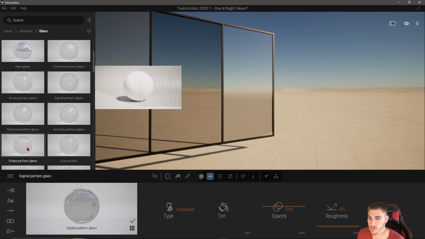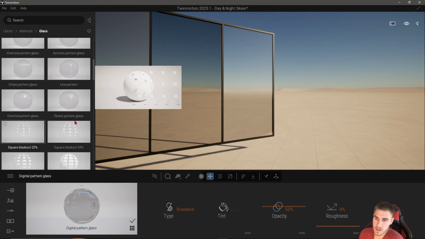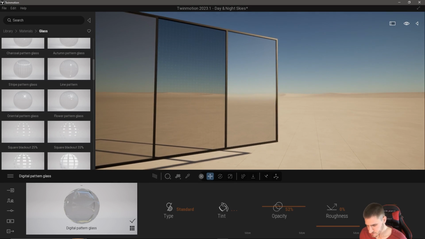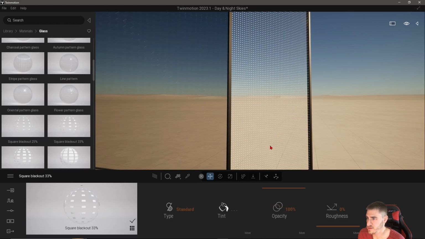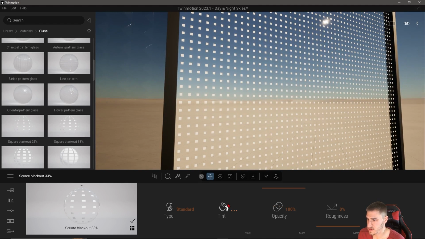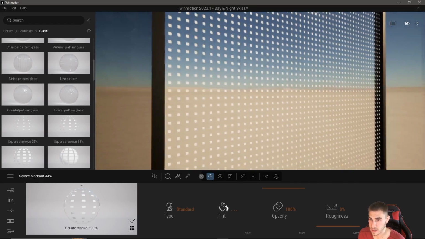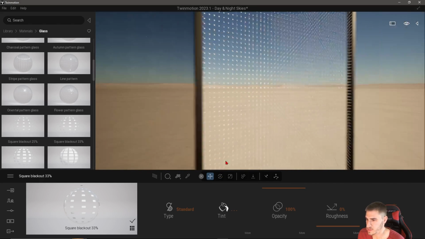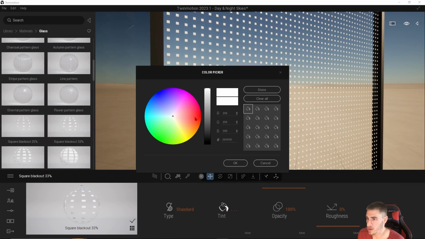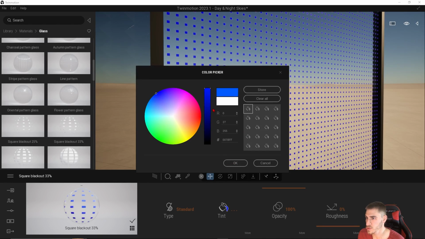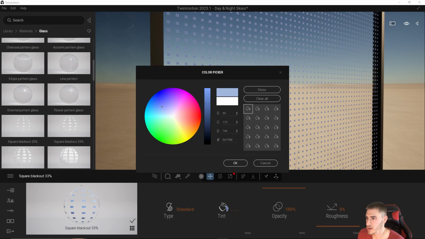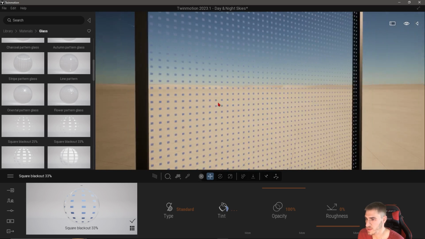And then finally, we can change this one. This is where things start to get really interesting. And I'll cover this in a separate video as well. But we have these basic cutouts. And so these cutouts are, we're not really looking at glass because we're looking at the squares because of the way it is cut out. So I'll show you that for sure because I'm going to change that to maybe more of a blue, a lighter blue. And we can see, yeah, those squares are blue, and that is what is changing.